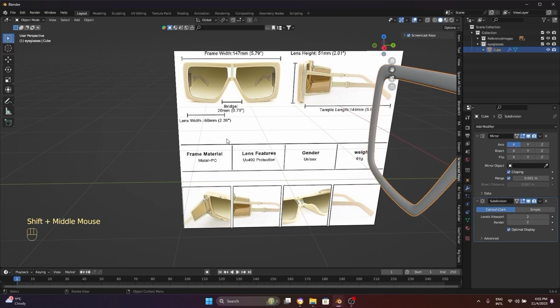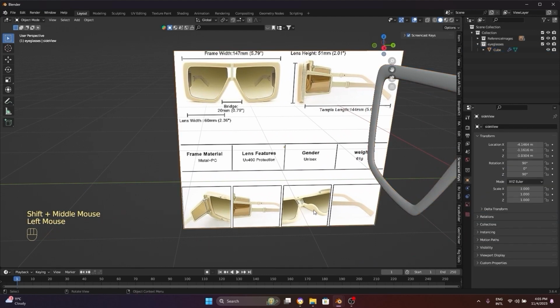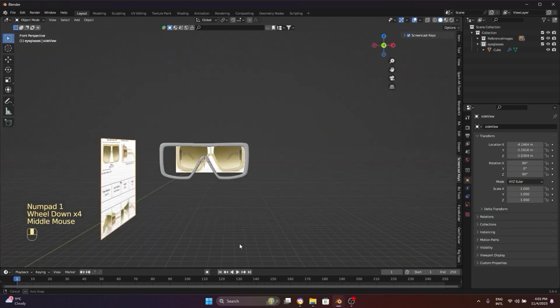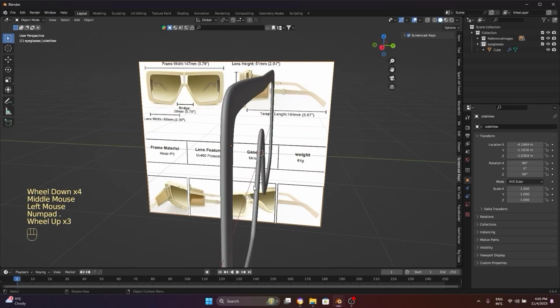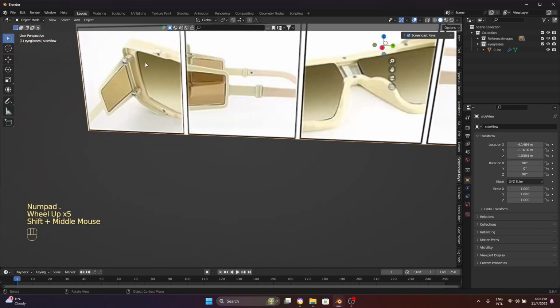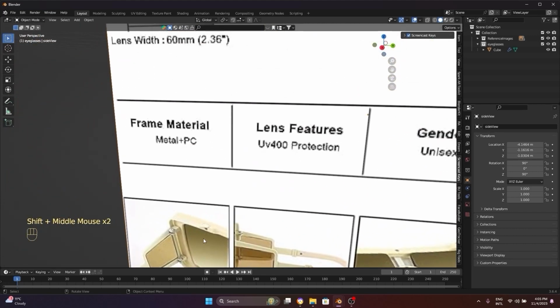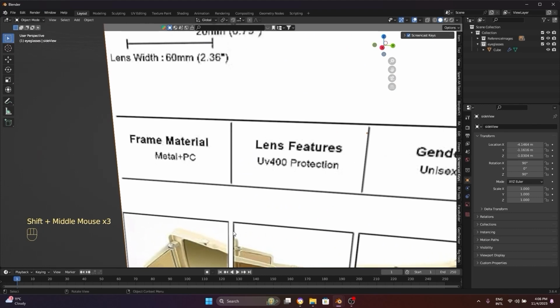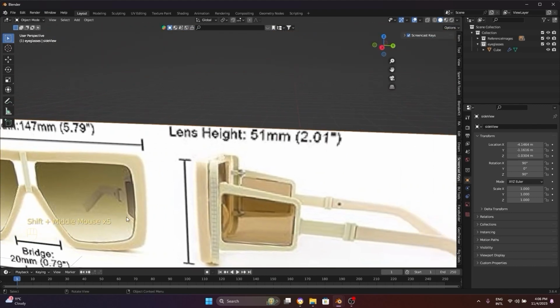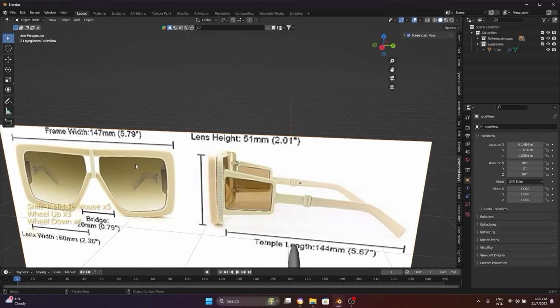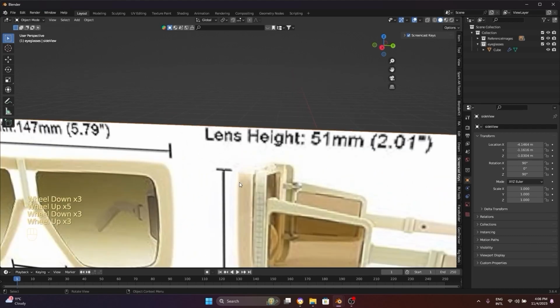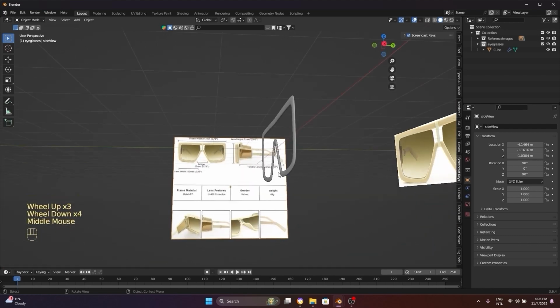And if you check here in the reference images, this one here, you can see that the frame is not so thin, right? It has a thickness. It's a little thicker than that here.